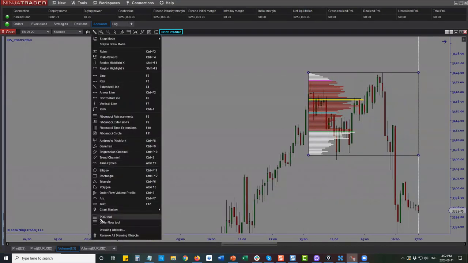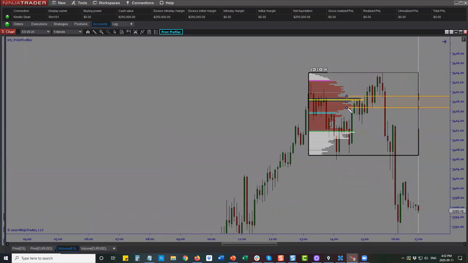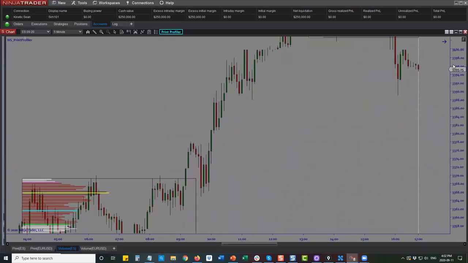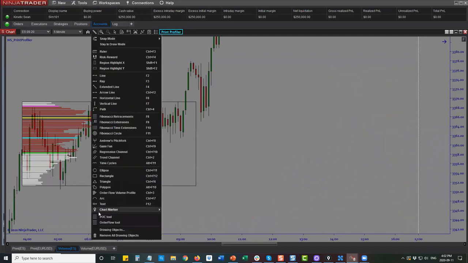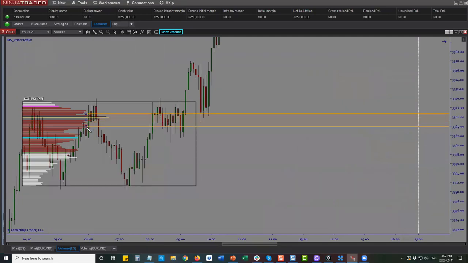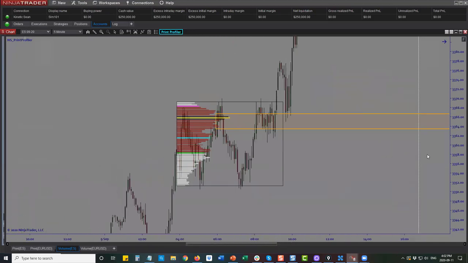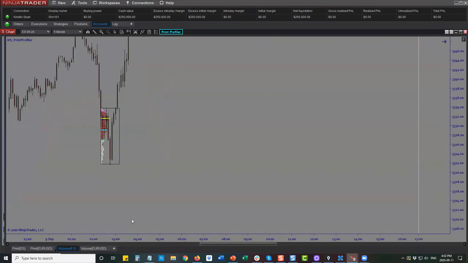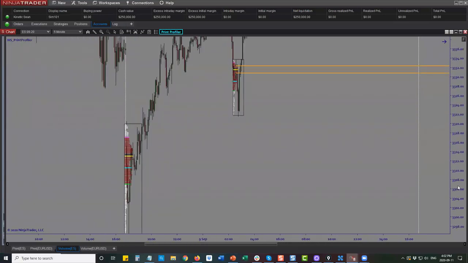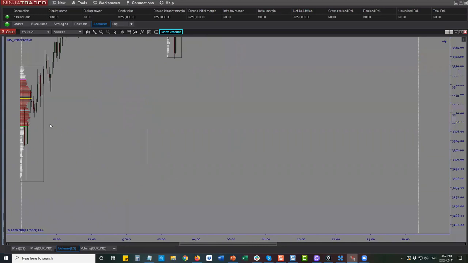I want to demonstrate a concept. This is going to change the way you look at the market. High volume node from here to here. Okay, let's go down now. Let's go back and find this area here. High volume node. Yes, this was tested here. A little bit dangerous to trade on the way back down, but we'll go back and talk about that later. This one here, major turning point in the market. Where was the high volume node in here? Major turning point in the market.